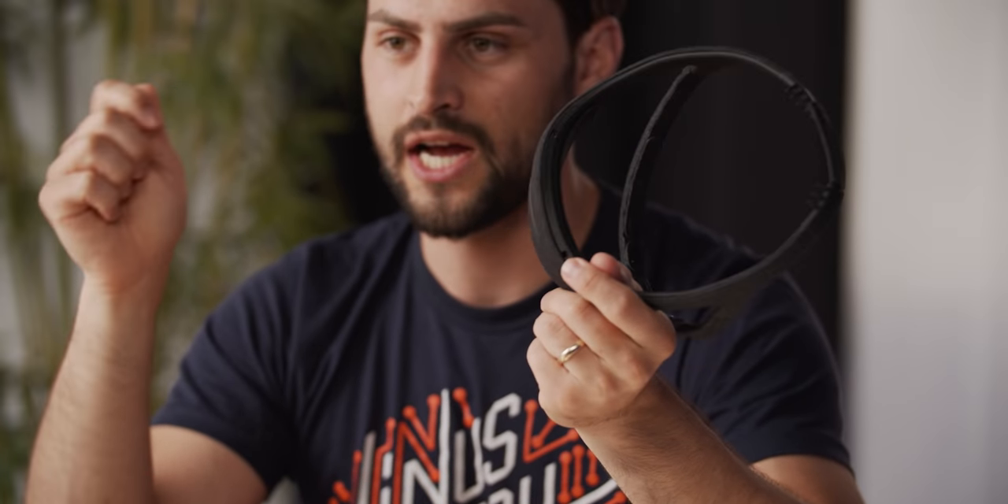It also has an integrated alarm clock, which I actually thought was pretty cool. You can say I want to wake up at 6am, and you can set a window of five to 50 minutes where the headband will sense based on your brainwaves when you're most ready to wake up, so you wake up not feeling groggy but kind of ready to go. The issue I have with that though is that this uses bone conduction audio — little vibrations in the headband you can hear sound through instead of an earpiece. When it speaks to you saying things like 'night started' or 'battery charged,' that's all through bone conduction, and so is the alarm clock. The alarm clock noise I chose was some kind of shaker sound, but it's pretty quiet and I felt like I slept through it a lot. One time my wife was like, hey, your thing's going off — so I guess she could hear it but I couldn't.